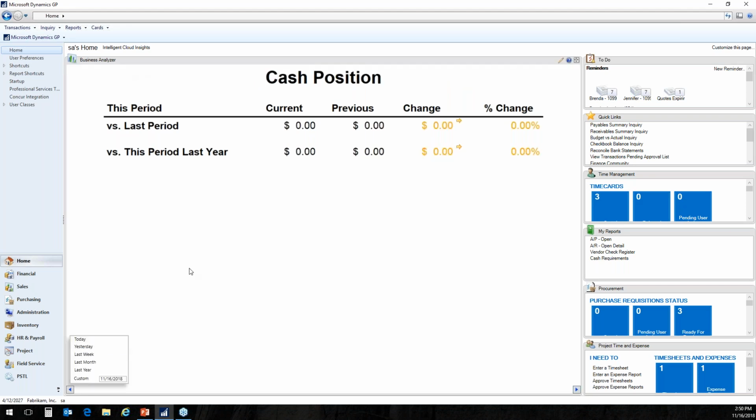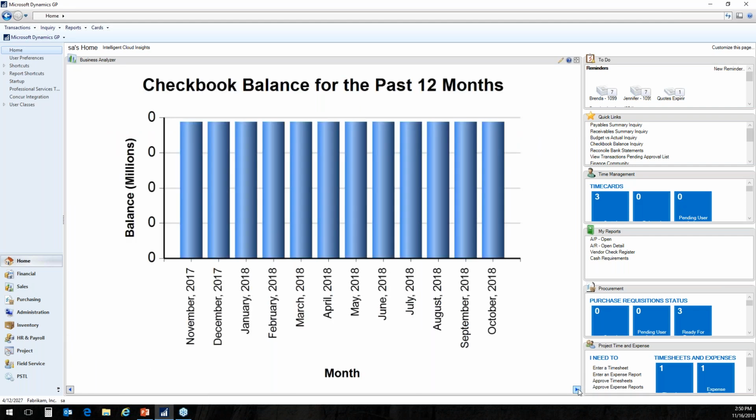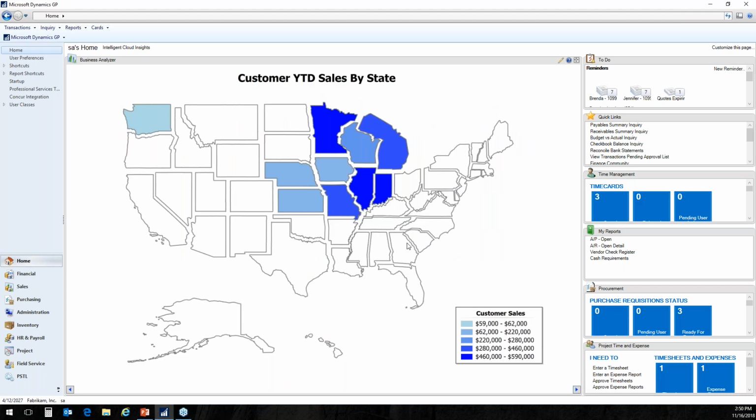This is a little application that they built a number of years ago, and it had a little lackluster response, although I personally like it. Not everybody did. So that's what they're talking about when they say you can turn off the Business Analyzer, so people don't put that on their home page.